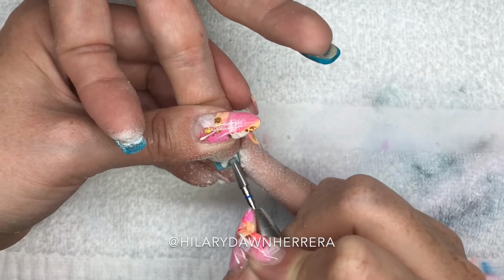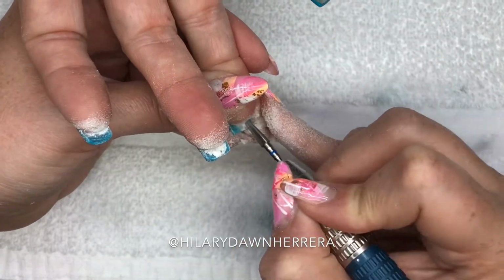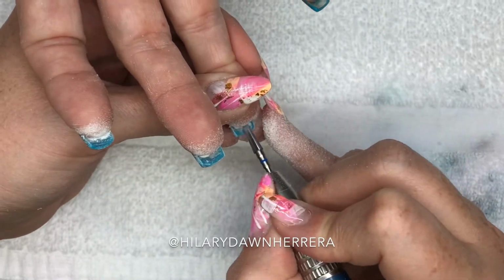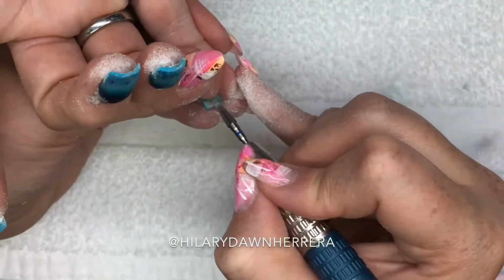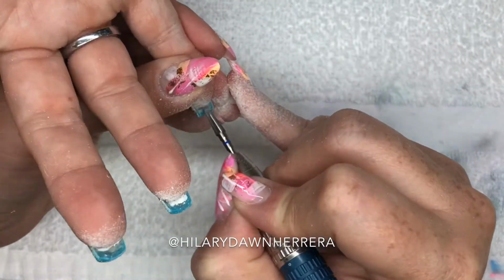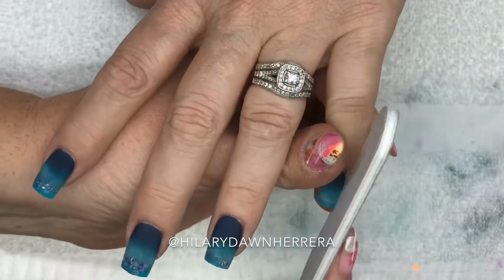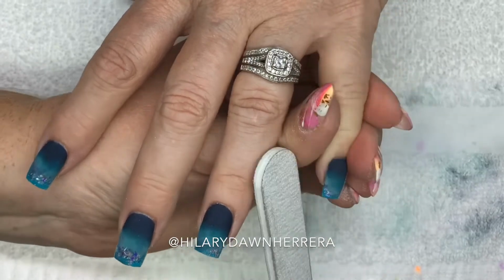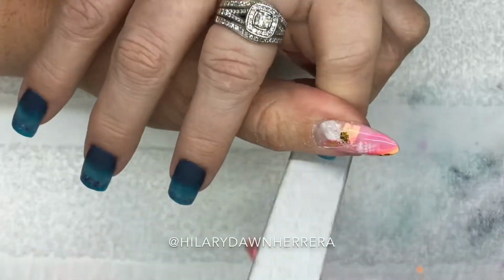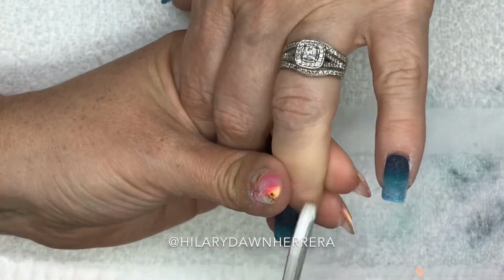Anyway, I'm cleaning underneath right now, and I start clear on the nail I first applied acrylic to, and I'm just cleaning underneath gently while it settles, because that tip I know is cured because it was already there. Another thing is, in case you nick the edge or go around the whole nail and put a little gouge in the top, that's happened, that's life, you have time to go repair it. And you can do a lot of cleanup work here with your free edge shaping. So if you had created a little gouge on the edge, but you were already gonna bring the edges in, no harm, no foul.